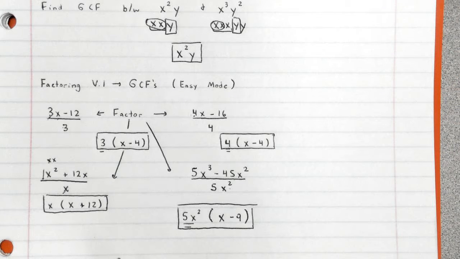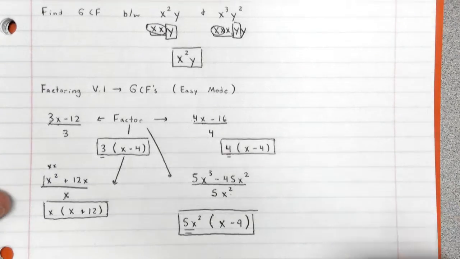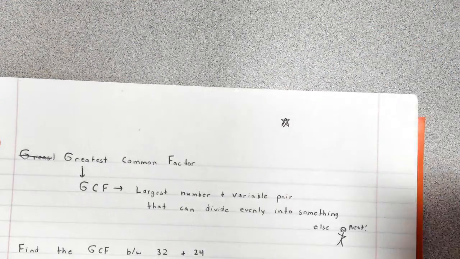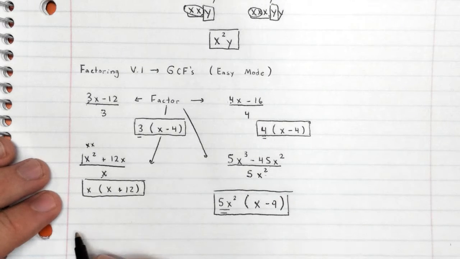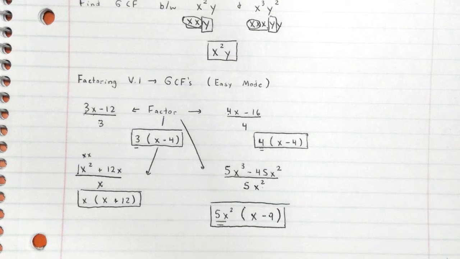So this is my GCF. Fairly easy to identify because I'm just going to pull out big parts. If you are still listening to this video, go to the top of your notes and put a little star next to your name. Now, at this point, if you are an L student, stop worrying. You can go on to the next video or go on to the practice. My K kids, this can get a little bit more complex, and I want to show you what waits for you beyond the 7 C's.